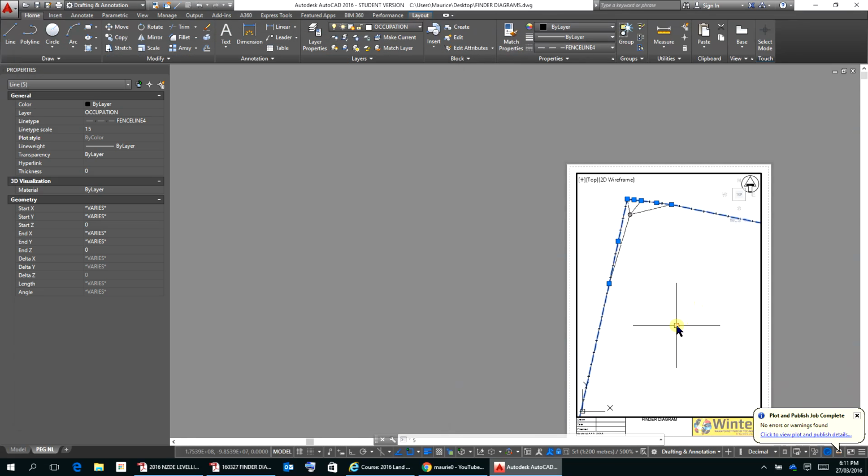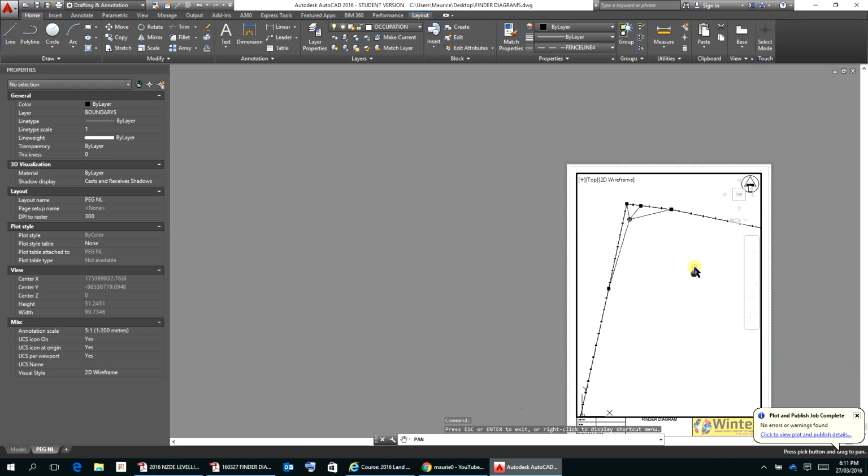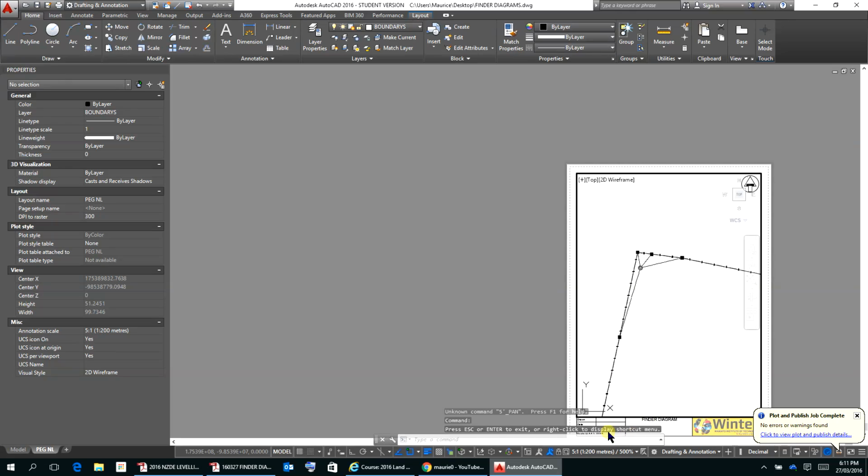So what I'm going to do is go to here and unlock it, so make sure I'm in model space, and there's my little unlock there, and then the little pan thing comes around. I'm just going to grab that, I've unlocked it, there's my little hand, and I'm going to drop it in about there, which I think will be nice and handy. I can either right click, enter, or press the space bar, and that stops my panning. Make sure my scale hasn't moved, and then I'm going to lock it up again.